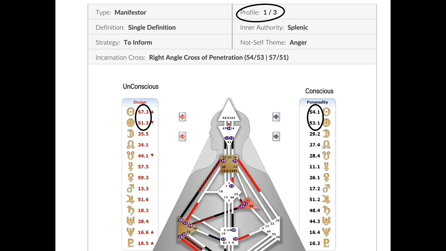And Ra Uru would call this binary consciousness, because we have the personality side, which is a part of us that we're very aware of, that we feel is who we are, but then we may not necessarily know much about the design part of us, or the unconscious part of us, the part of us that other people know about us. That's why he would talk about what you believe you are and what you really are. So that's where the personality and design come together and give us a profile. Again, the first number will be something that we're more aware of, and the second number will be something that we're less aware of until after sort of the age of 40.